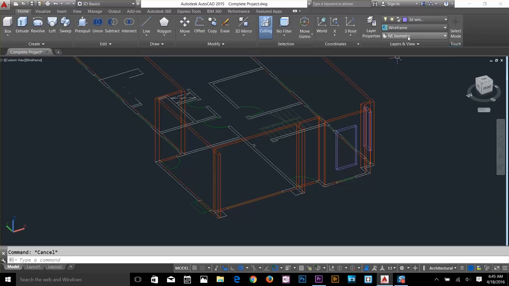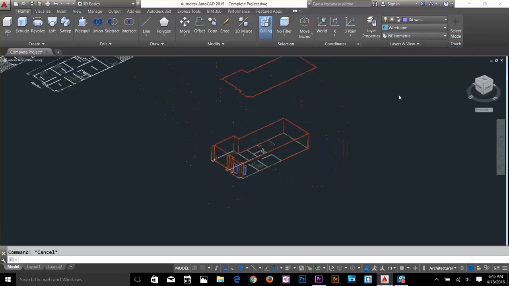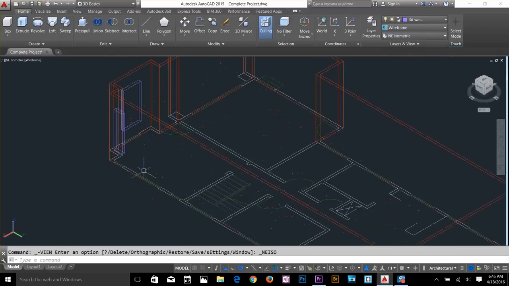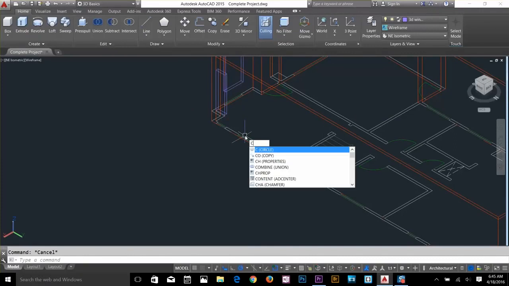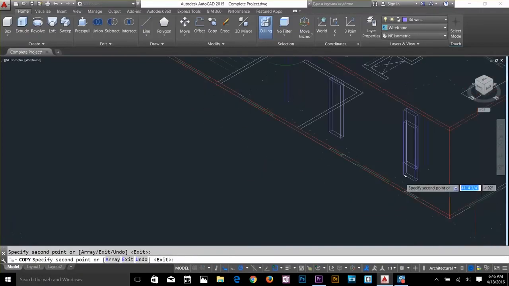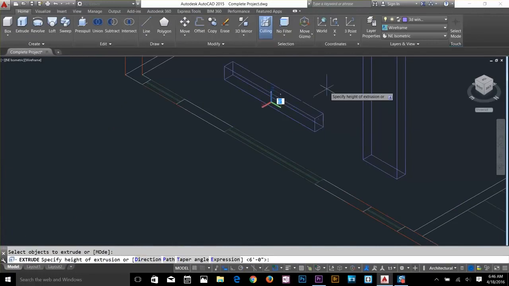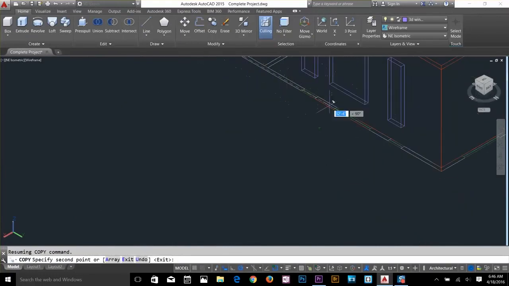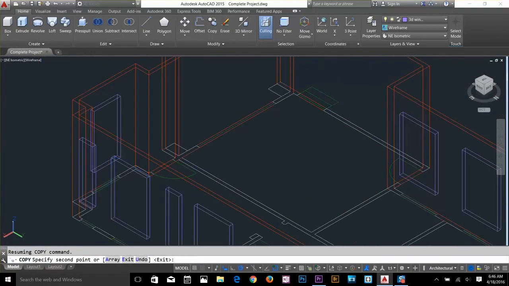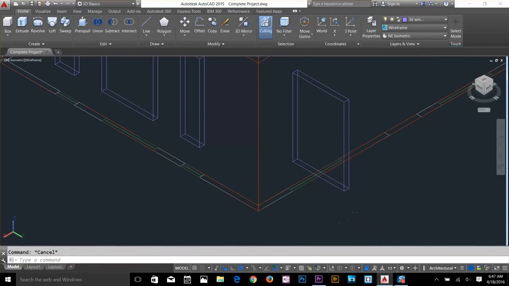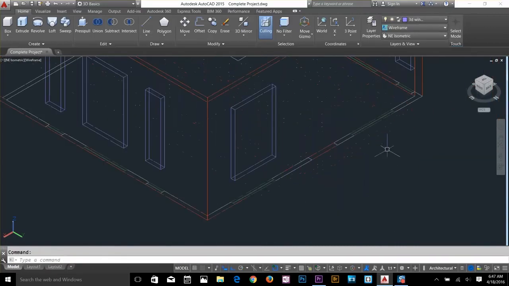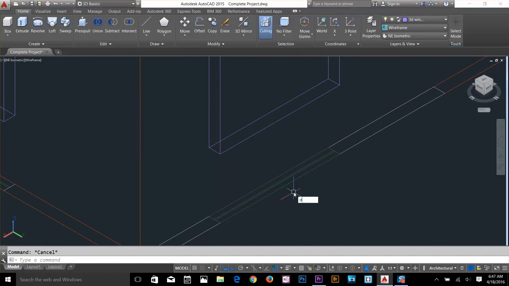So I'm going to use my NE isometric view, and I'm going to copy that. These windows are done. But let's see the distance of this window. Use your DI command, and that's about 4 feet, right?